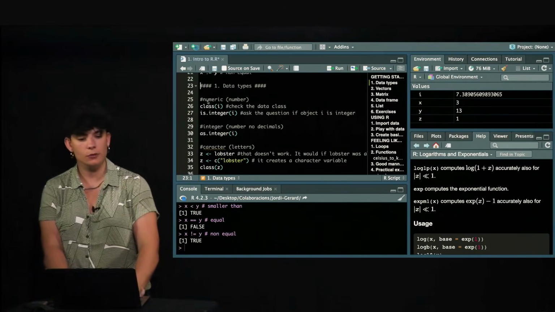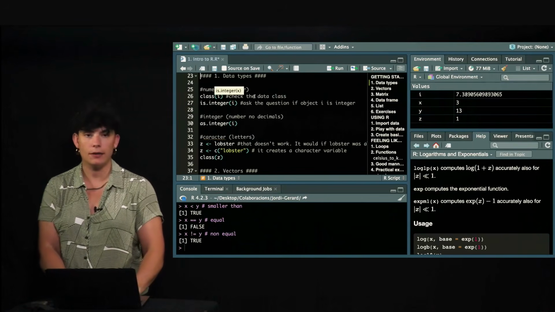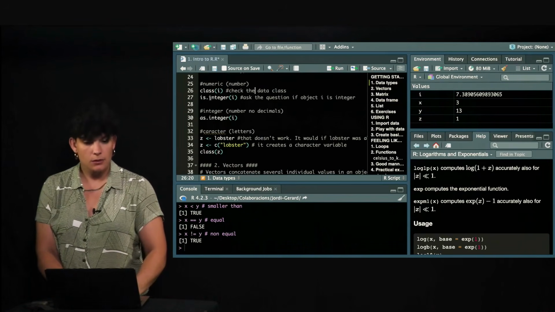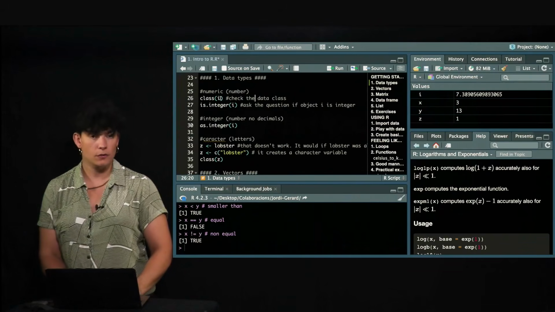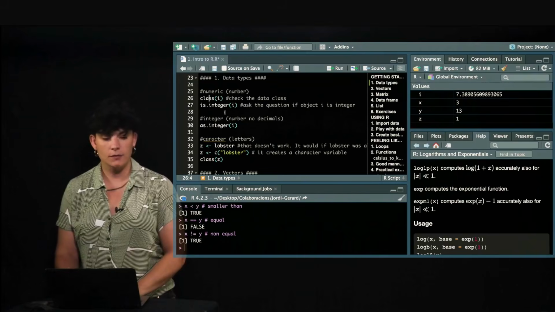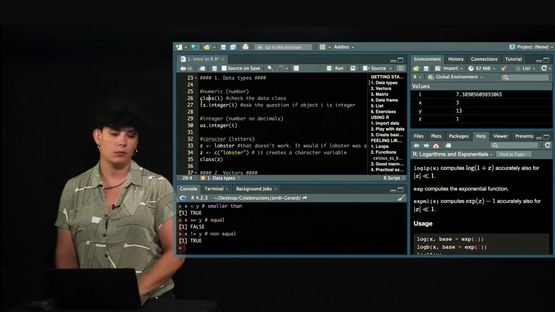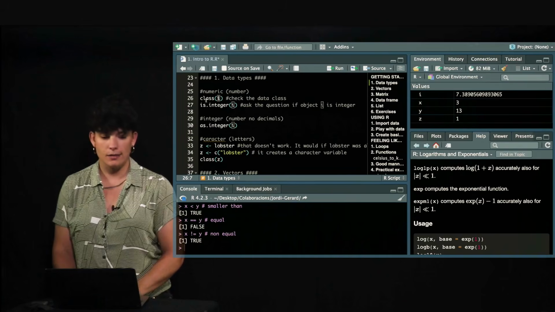So let's move on to the data types. We have obviously numeric data types, which means that there are numbers assigned to those variables, and we can ask what's the class of this value to R by writing class and the variable that we want to ask about.